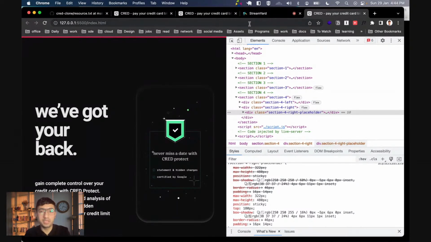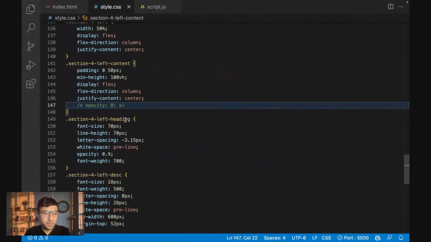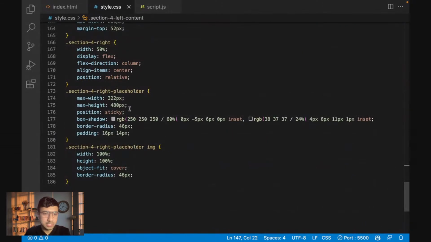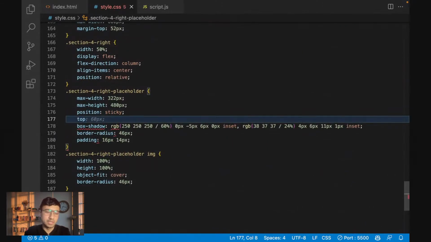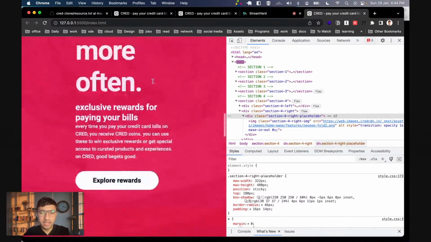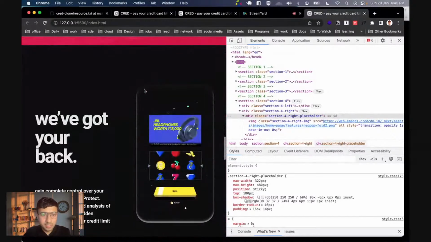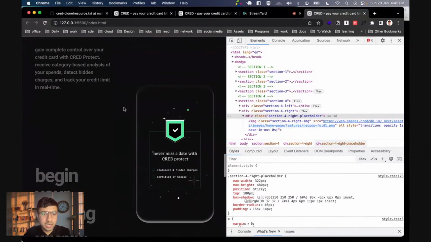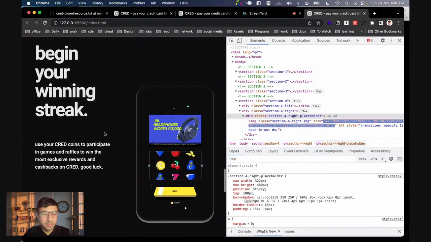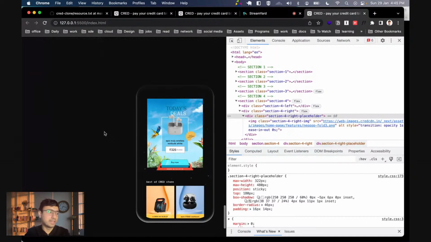Okay, I found out what was the problem over there. So let me check that. When we go back to this position, we have to give this top as well, right? So if I give it a top of 180 pixels, you will see that now your application is working exactly the same way. Right? If you go at the top and start scrolling down, you will see that your images are starting to change, right? In that particular manner, you will see you're getting that kind of effect, right?